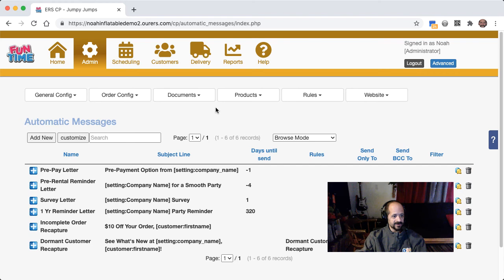Another technique that I saw one of our customers using recently that I think is brilliant is they have another automatic message that goes out to everybody between this prepay letter and the pre-rental reminder letter. They do theirs at 3 days before the event, and they call the email add-ons. The subject line says something like, "Did you forget anything? Do you need to add anything onto your party?" So you can put concession machines in there, that sort of thing. So that's another little helpful trick. It's basically just about getting the most that you can out of the ERS system and out of your already existing customer base.